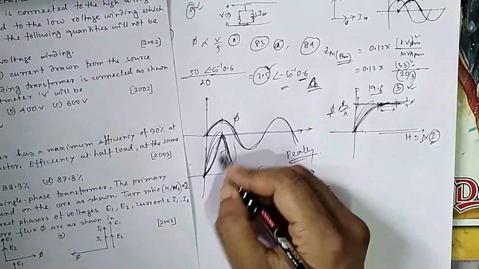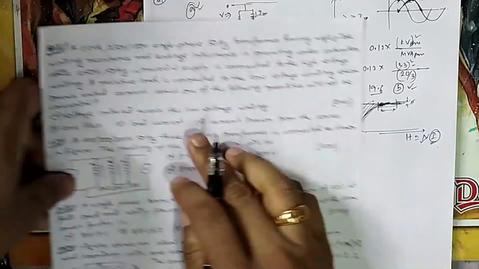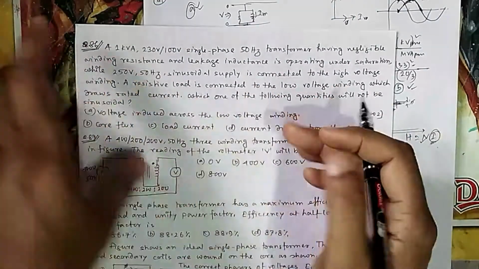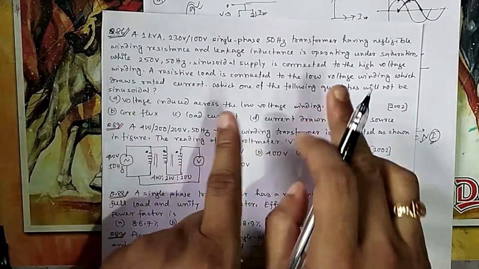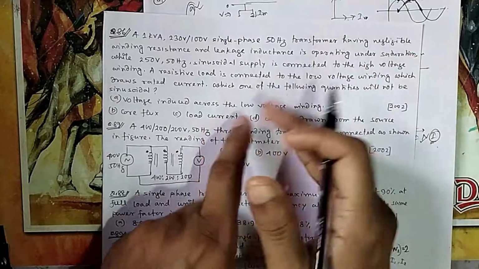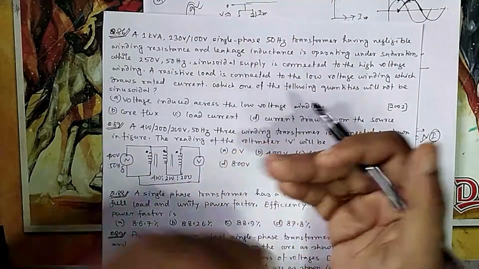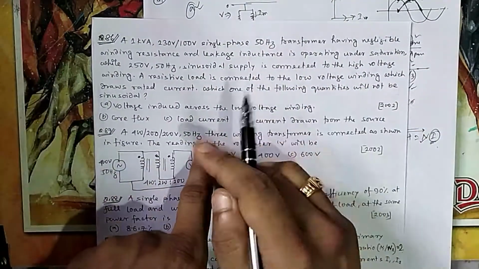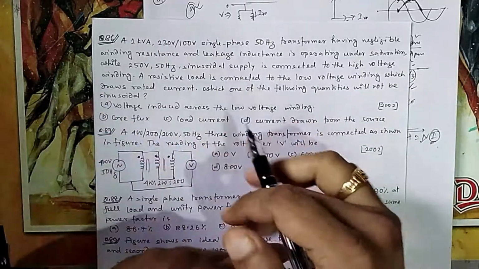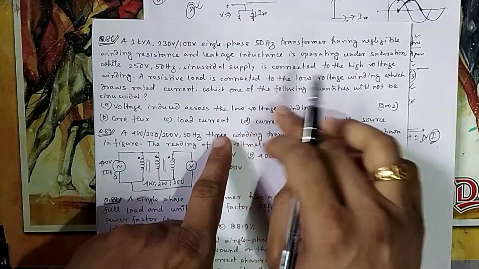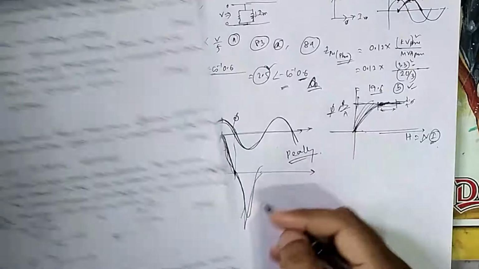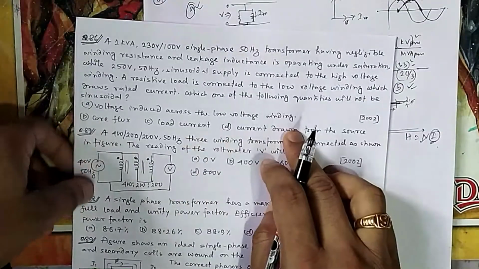So from that peaky portion, the sinusoidal portion will go to the load current, and the rest of the portion is needed in the magnetization, because this current from the source has two parts. One is supplying the load and one is for magnetization to maintain that phi. So that load part is sinusoidal, plus if you add the current for this magnetization, that is the IM current, then you will get this overall current, which will be peaky in nature. So that's why it is option D.